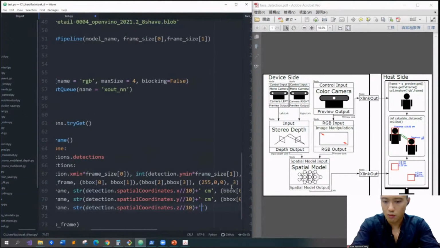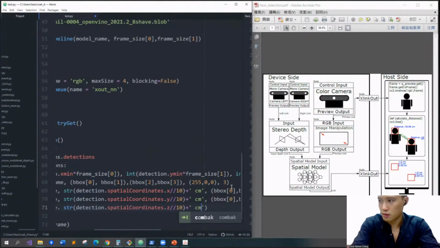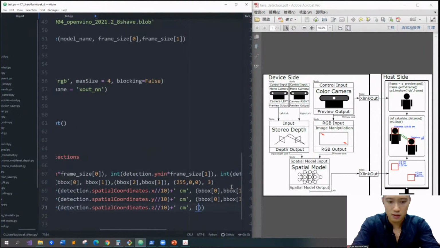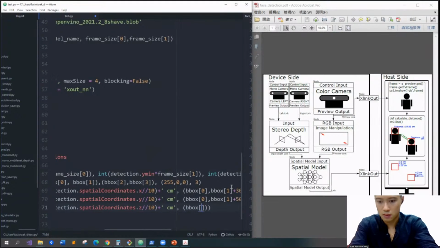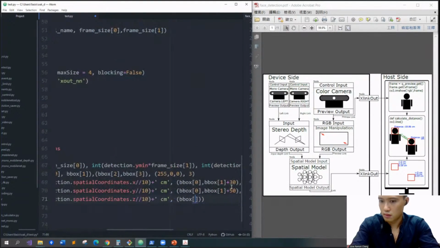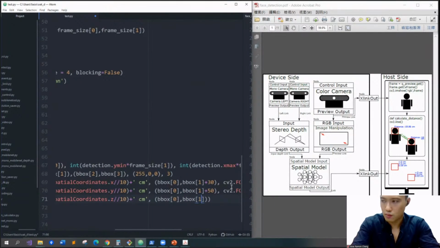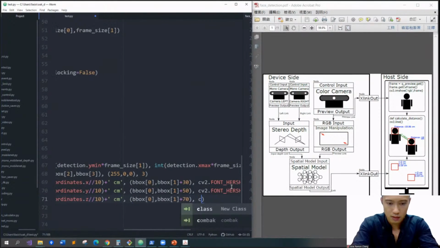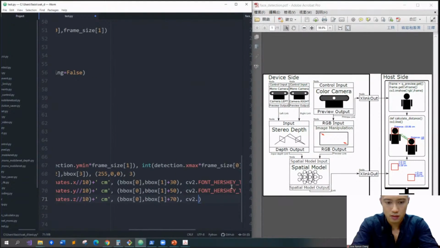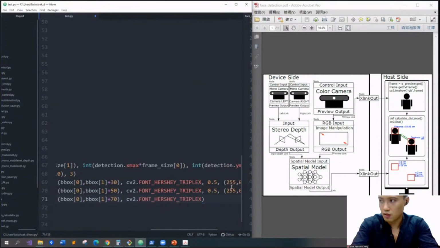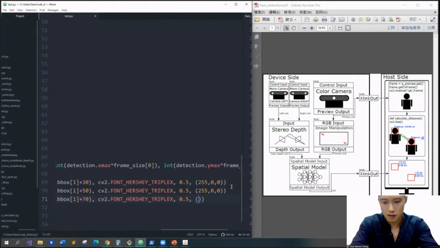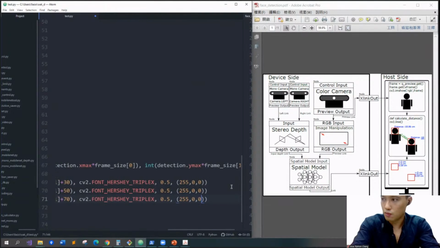And we always add the unit. And then where we want to put it. So B box 0 and then B box 1, but we're going to move it 70 pixels down. Then the font size, font Hershey triplex, line width 0.5 and blue.